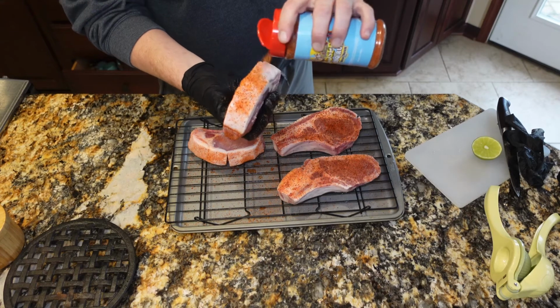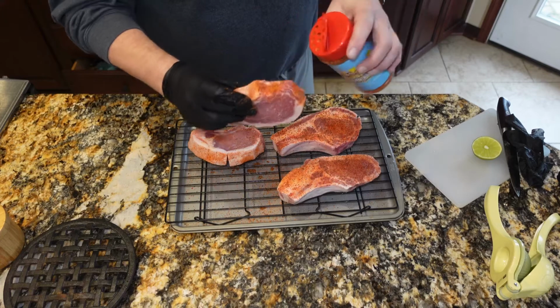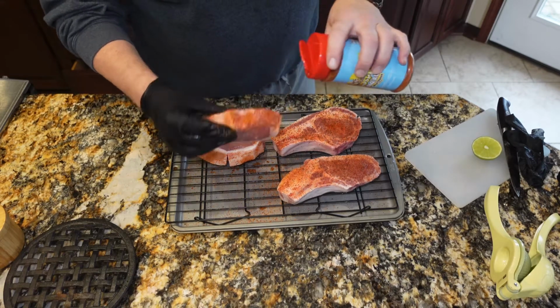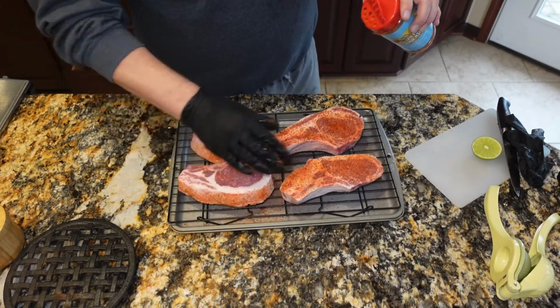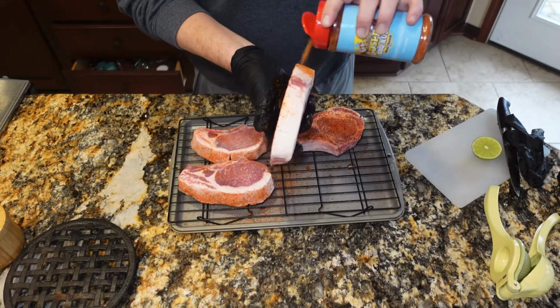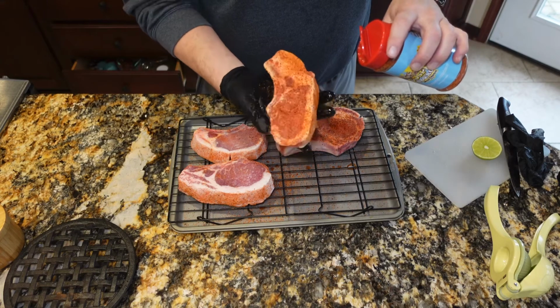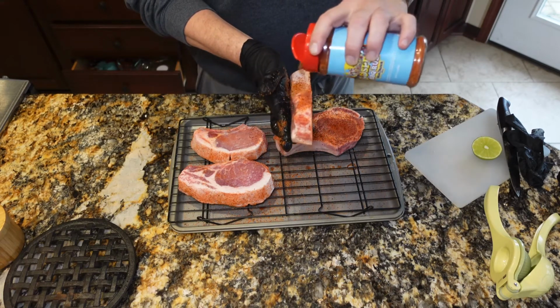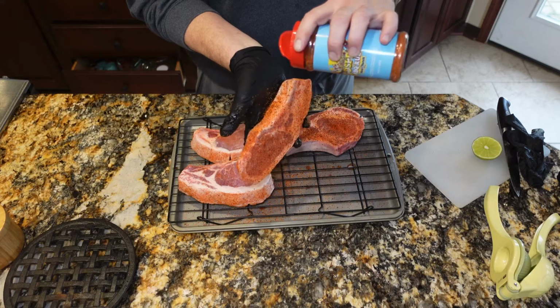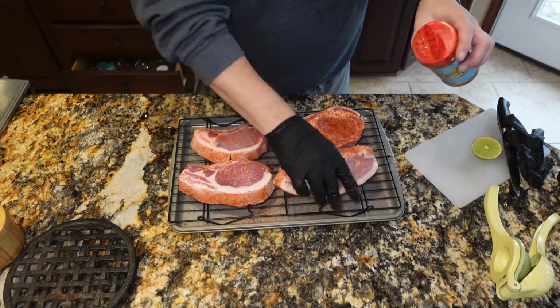So again, we're doing this about 3 hours in advance of when I want to start this cook. So we're going to let these just kind of self-marinate in the refrigerator. And then we're going to take them out about 15, 20 minutes, maybe even 30 minutes to sit out on the counter and come up in temperature a little bit before we put them on the cooker.